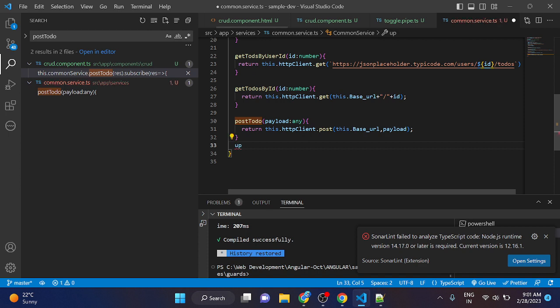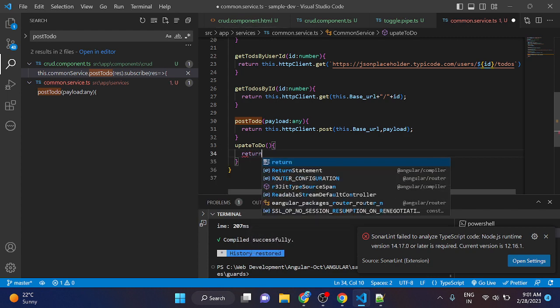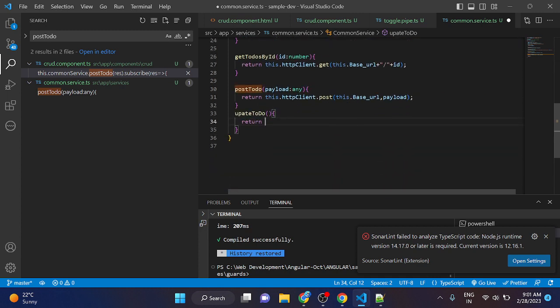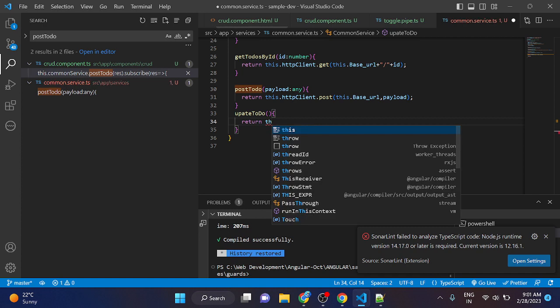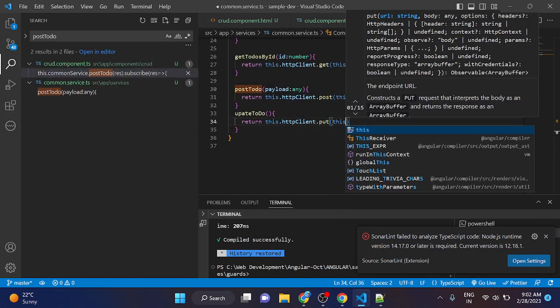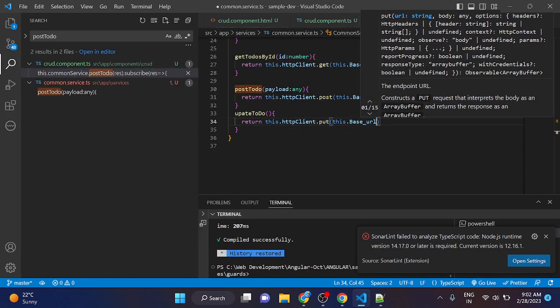Update to do, return this dot our HTTP client dot put. This dot our base URL is common plus forward slash.